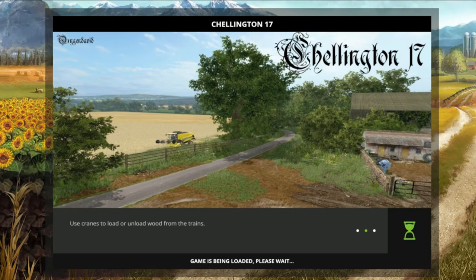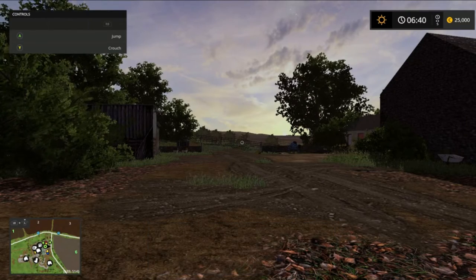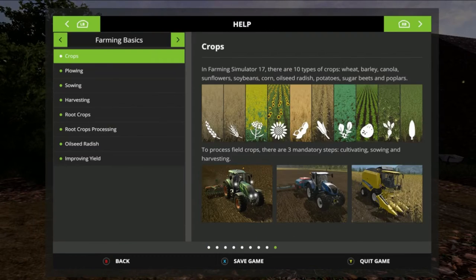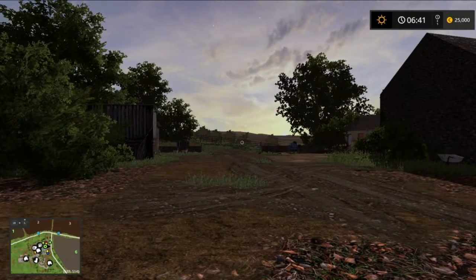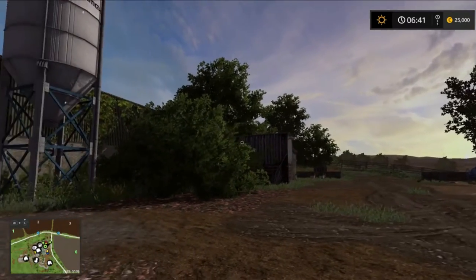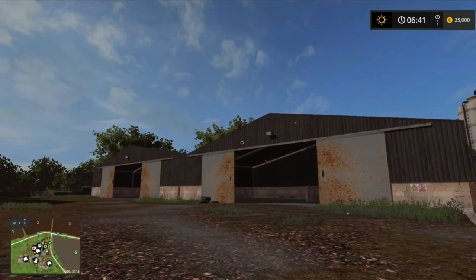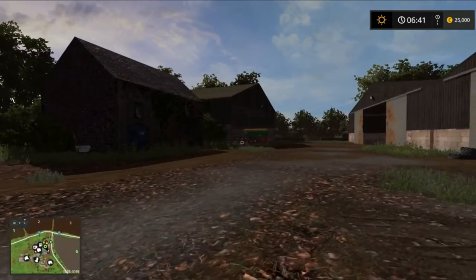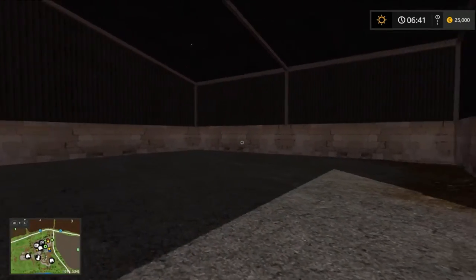Now we sit back and wait for it to load. Okay, if you're not yet familiar with the game's basics, blah, blah, blah. Very nice. So a couple things. Let's turn down the time scale and let's turn the help window off. All right, I like the trees so far, first impressions. All right, let's look around where our spawn point is. Oh, these sheds are kind of neat and different. Homestead area is looking pretty cool. Some tires. I'm enjoying the sheds.